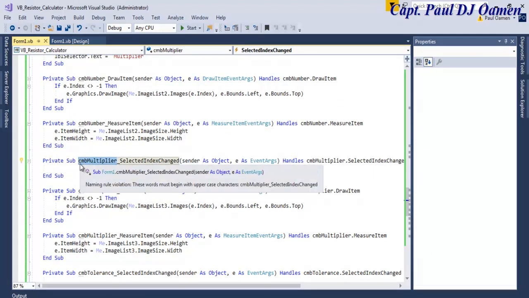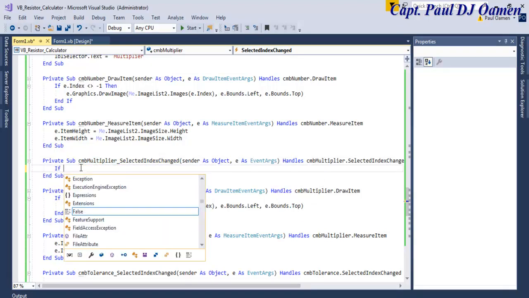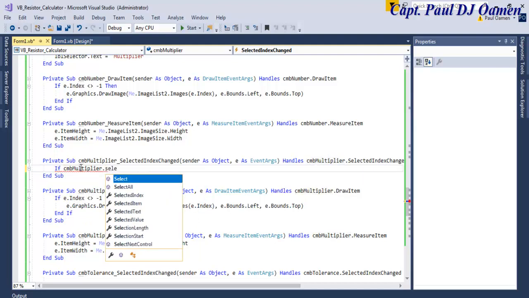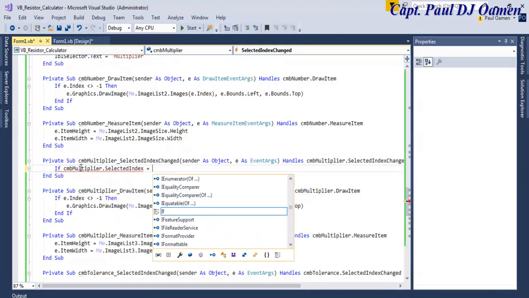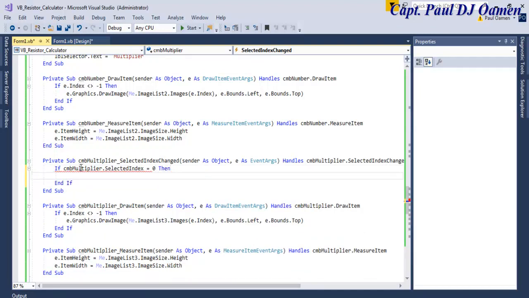So that is going to be, let's copy that, if CMB multiplier dot selected item, selected index equals 0, then this was going to happen.